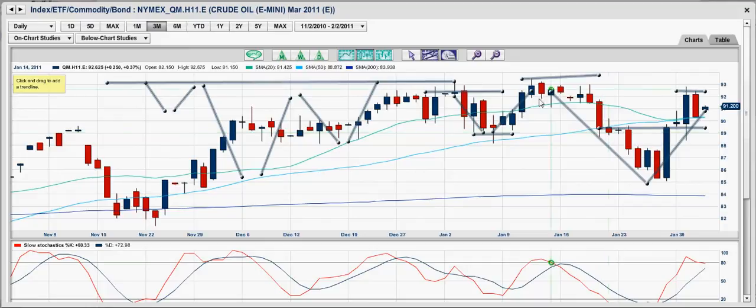Now, another thing I do want to point out: it might look like a head and shoulder pattern right here. Head right here, shoulder right here, and another shoulder right here. The only issue is that this shoulder does not correspond to this bottom. If this was a head and shoulder pattern, this would need to correspond right around here. We didn't see anything remotely like that. Because of that, this is most likely an inverse head and shoulder pattern at this point, because a cup and handle pattern is no longer feasible, mainly because we haven't been able to break above 93, so the cup and handle is pretty much out the window.